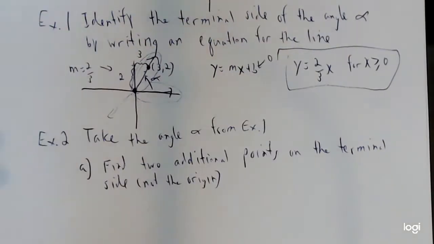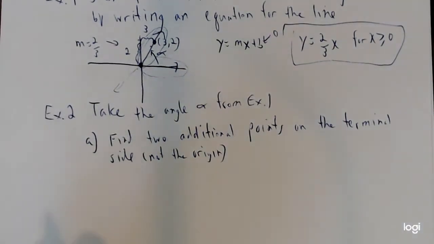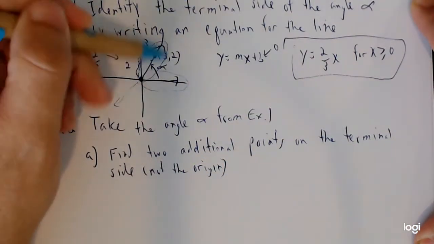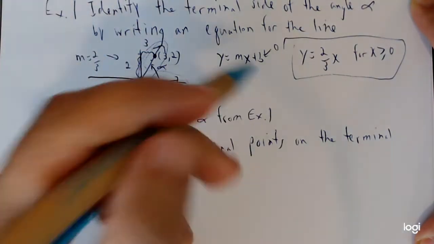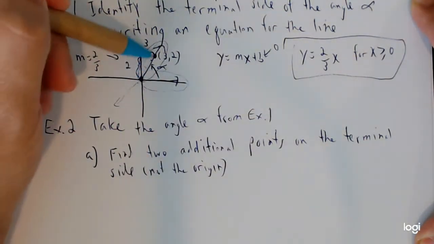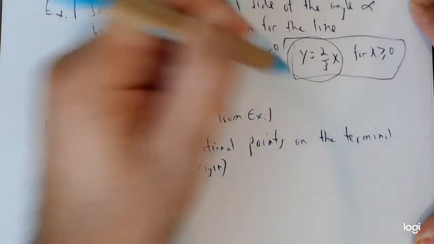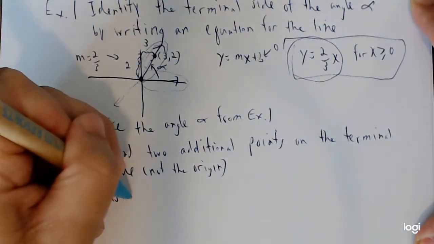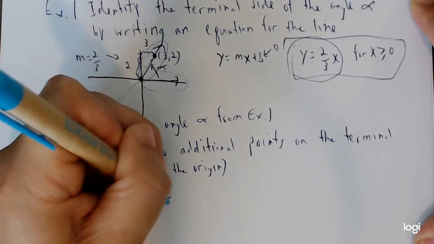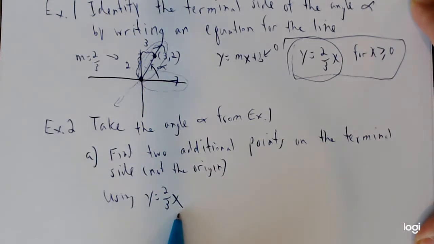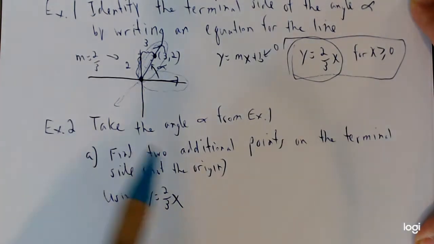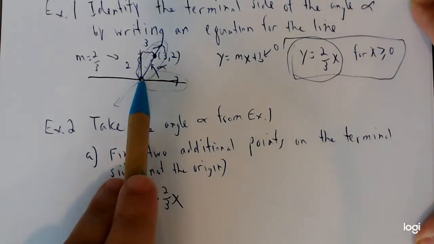So we're actually going to try to prove a point here, and this lays back to I believe section 2, where we talked about similar triangles. If we're saying, find 2 additional points on the terminal side, here's the good news. We already found the equation of this line, didn't we, which is y equals 2/3 x. Using the equation that describes this line, I can just plug in x values to find the y values, and that'll give me the ordered pair I need to find the points on this line.